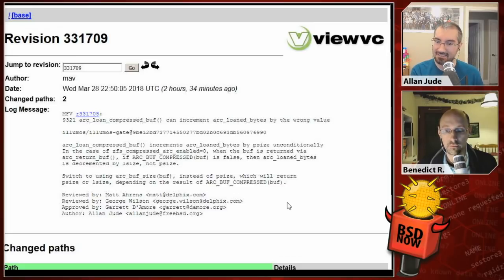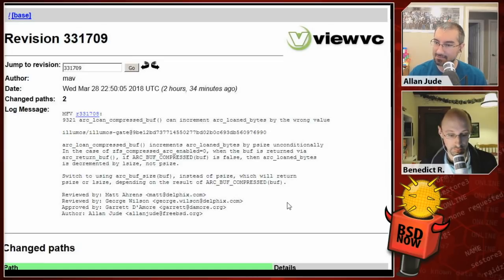It assumed that you only needed the compressed amount of space in memory. But actually, because you're going to uncompress it, because you don't have compressed arc on the receiver, you're going to need the logical size, not the physical size. So the function arc_loan_compressed_buf, which basically loans out a buffer from the arc to userland for it to write the data into, increments a counter, arc_loaned_bytes, by the physical size unconditionally.